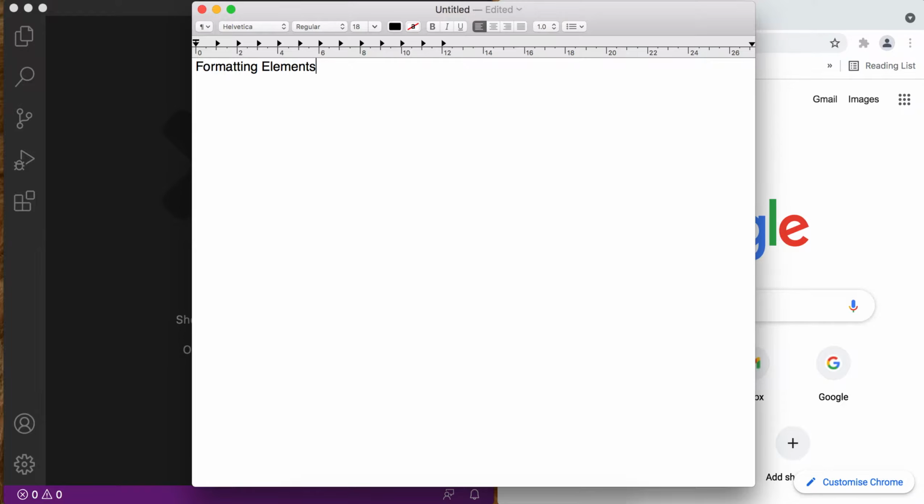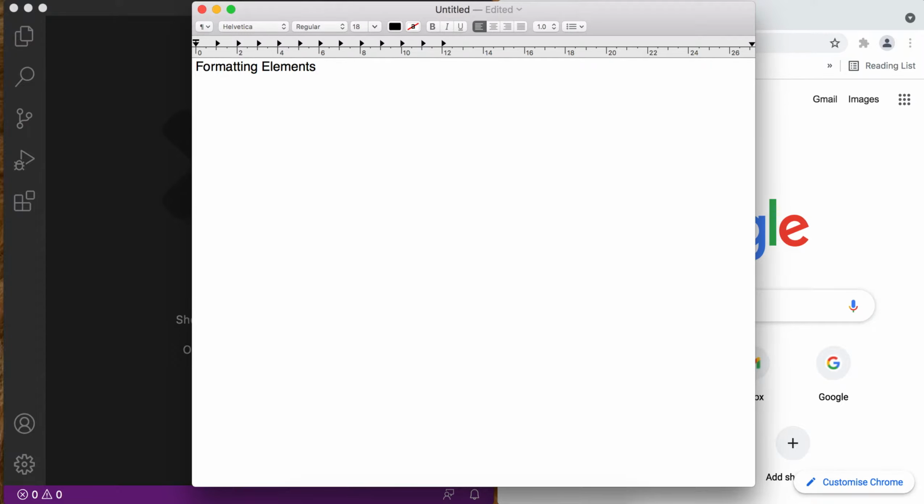So what are the formatting elements? Formatting elements are those which add special meaning to the text, right? Like when we read books, we add some marking on the text, some bold text, some underline text. This type of special meaning we add in our everyday use when we write a specific document. So in HTML we have different types of formatting elements and today we are discussing all of them.